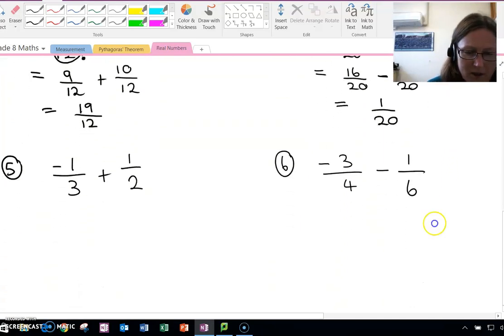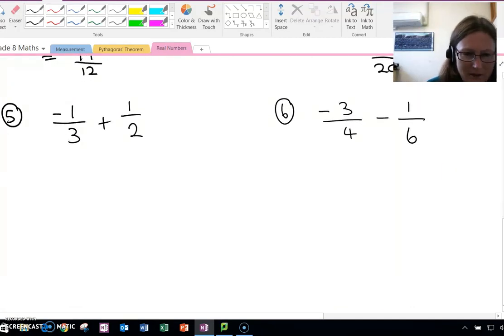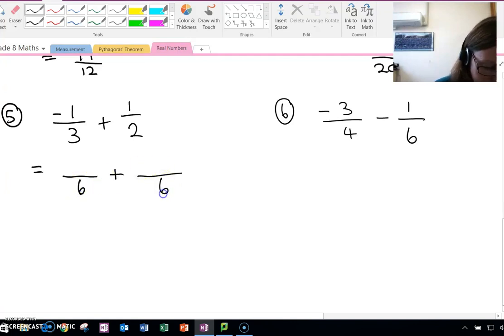Okay, two more examples. They might look a bit harder because of the negatives and that sort of thing. The concept is the same. Let's get a common denominator. The common denominator here is, what number do both 3 and 2 go into? The answer is 6. 3 times 2 gives me 6, so I must also multiply the number that we had on the top by 2. 2 times 3 gives me 6, so that's the number I started with on the top, I also must multiply that by 3. Always remembering, whatever you do to the bottom, you must do to the top.